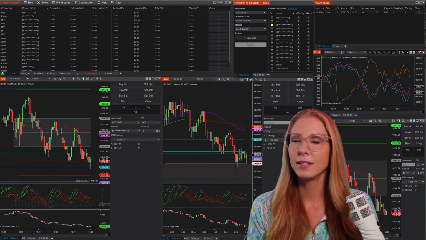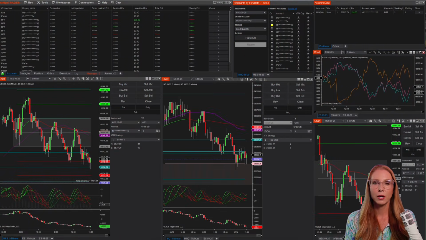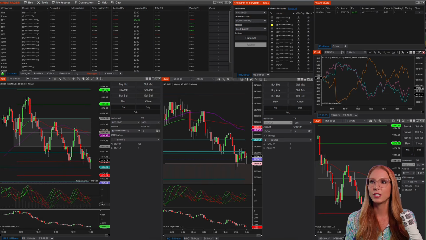This is my main screen, and it looks like there's a lot going on, but each little block has its purpose and its function. So I'll go through and kind of show you what I'm working with. It looks a little bit extra crazy because I have privacy mode turned on for obvious reasons, but I have everything up where I can at least show you what's going on.